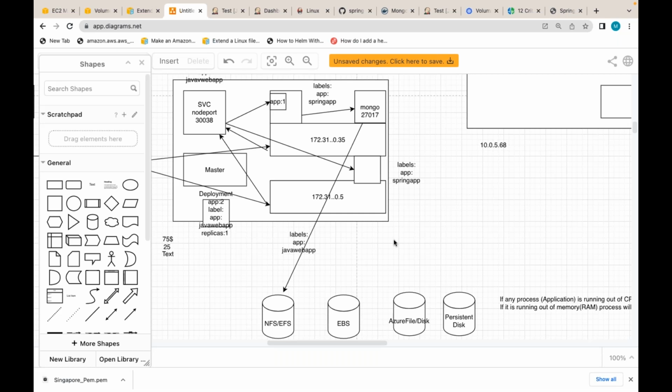Can that EBS volume be used with your pods, your container directories? The way we have done it at the server level, we can do that at the container level, your pod level. You can create additional EBS volumes. That EBS volume will be attached to that server. That server, basically, will attach it to that pod, that container. So this container can start writing the data to this EBS or NFS based on your infrastructure.